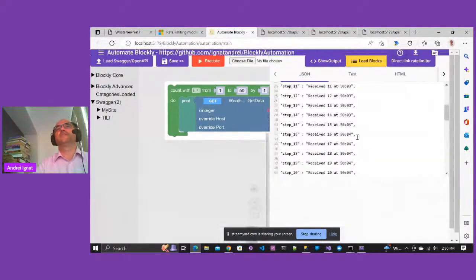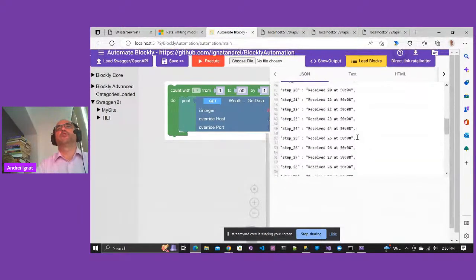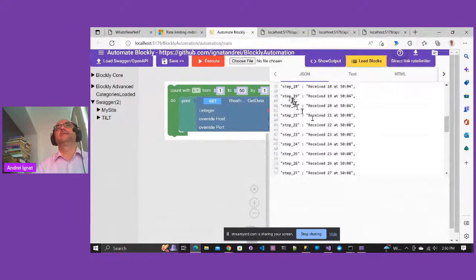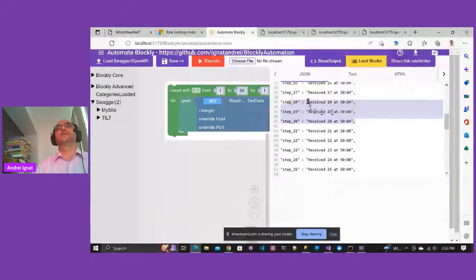We called the API until 20, and in this 20 you'll see that we received at 50.04, and then there is a gap of 5 seconds to 50.08. So this is the gap after 20. It was saying, I do not accept more requests. I just accept after 5 seconds, as I set here.